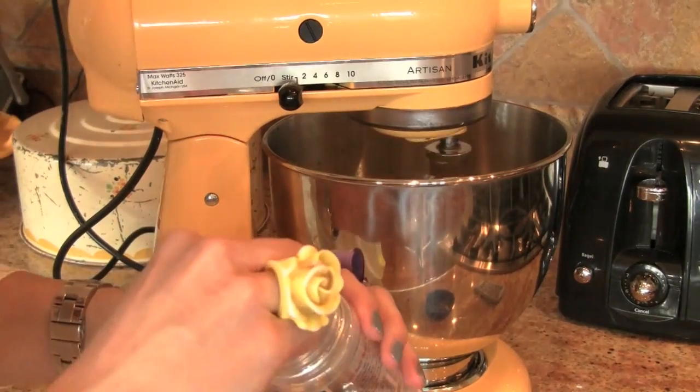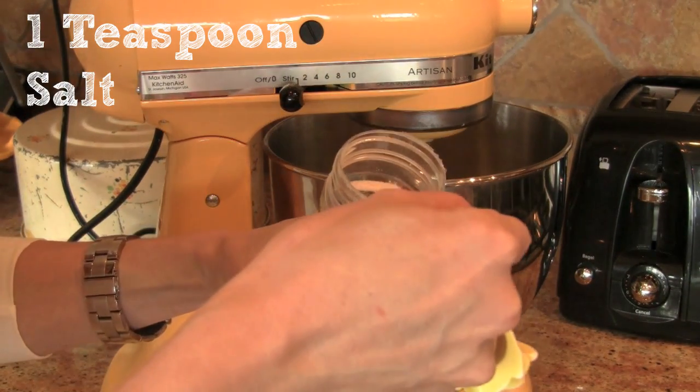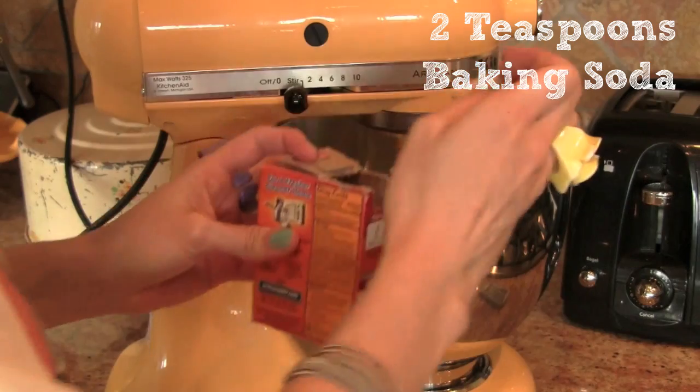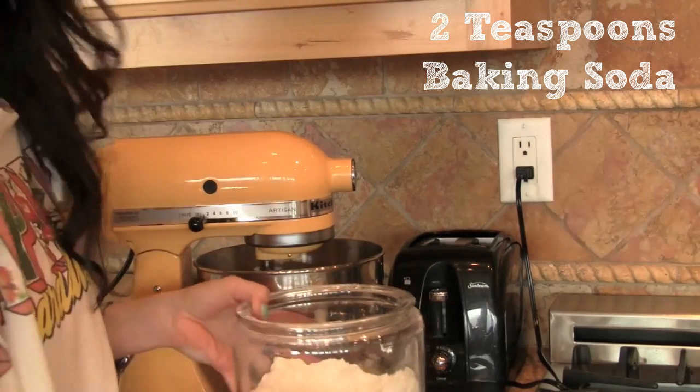Okay, now we're going to add 1 teaspoon of salt, and I have real sea salt. We'll put 1 teaspoon salt, 2 teaspoons of good old baking soda, 1 and 2. Now we're going to add our flour.